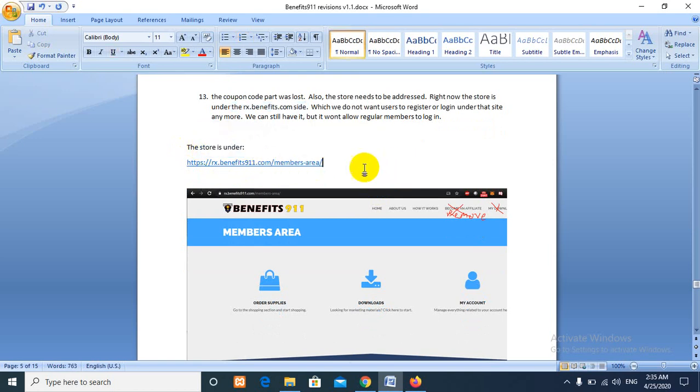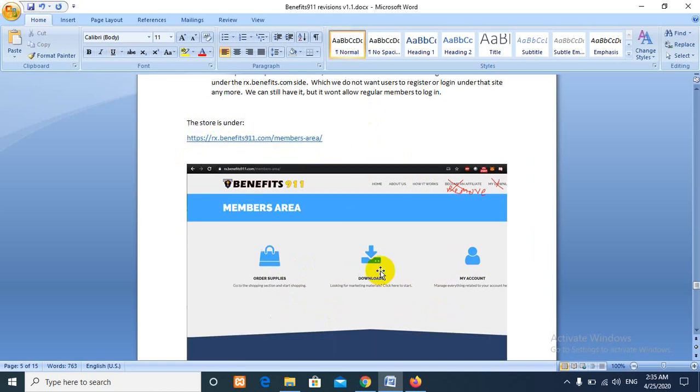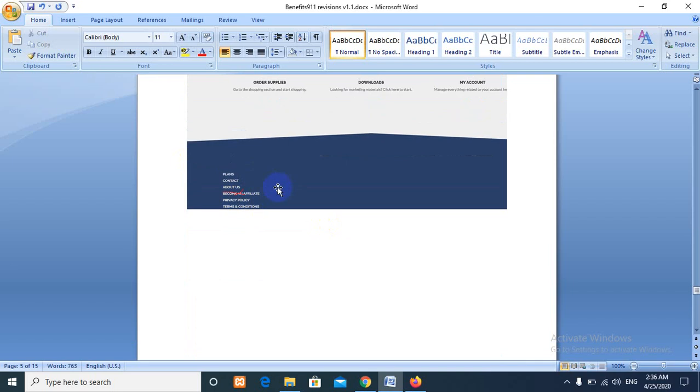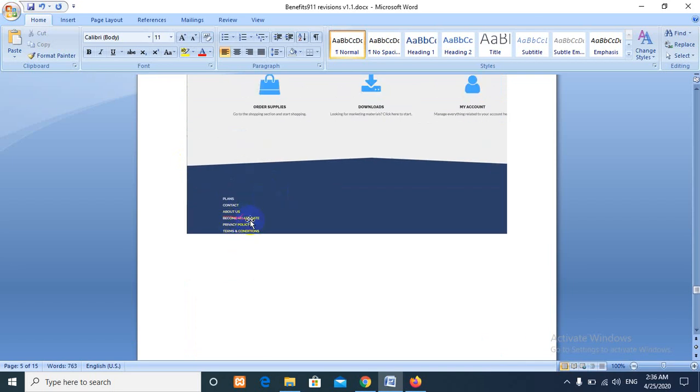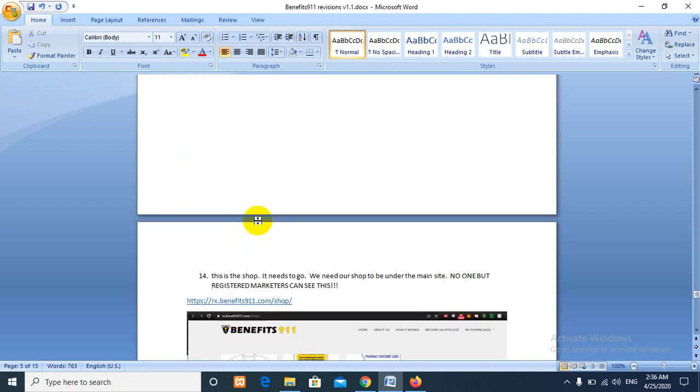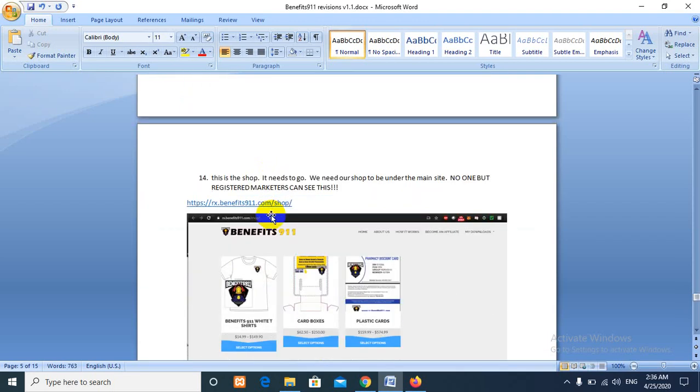I did not find any member area on your current site, I mean the updated site which I'm working on. But if you need a member area with some information, then I can add that page, no problem. But the shop has already been added on your website. As you can see, you can also cross this link. If you want to remove this link from the bottom, I can do that, no problem. I'm just talking about the major things which I have already done with the plugin and some custom coding.